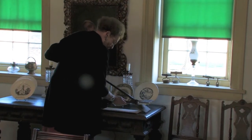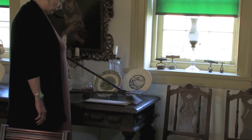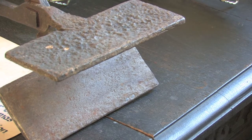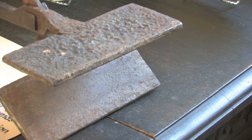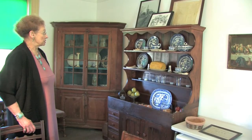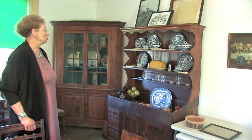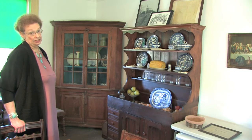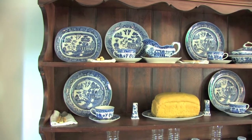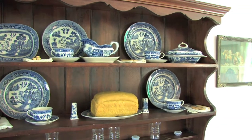This is a mold for making hosts for Holy Communion, and we feel it was brought here probably by the Jesuits in 1704. It was found buried in the basement in the dirt floor. We also have the cutouts that were used to cut out the different molds. When we were setting up for the Tercentenary, we chose Blue Willow China for a specific reason — during the Pope and Cruz dig, many shards of pottery and glass were found, and some of them were Blue Willow. So we do know that some Blue Willow was used here at that time.